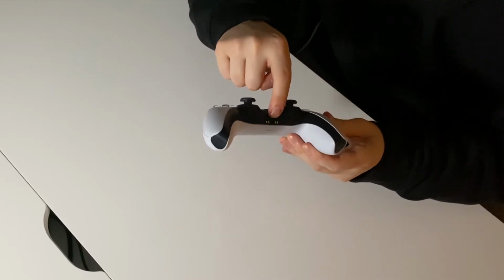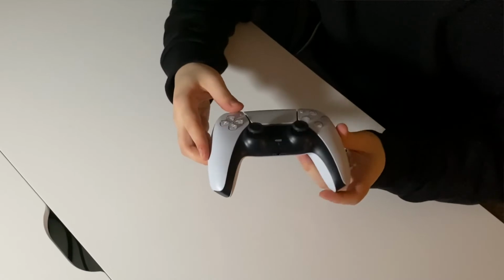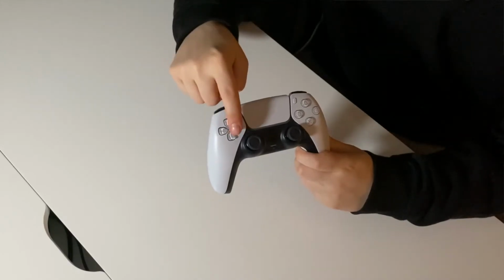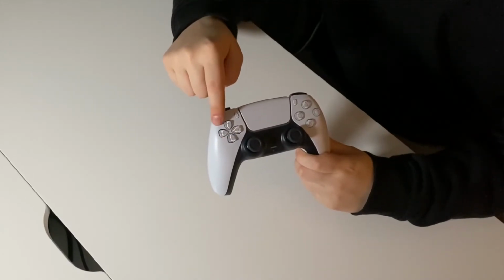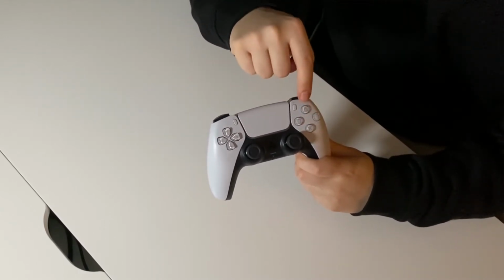So, and again, as you can just see here, the bottom of it has the headphone jack, and it's also got the pins there for the recharging docking station. So probably one of the other new features with the PlayStation 5 controller is the lack of colour. Obviously, it's gone for a purely white and black aesthetic look, but that also is the case for the colours that were on the PlayStation 4 controller. So the X, circle, triangle and square buttons have now lost their colour on the new PlayStation 5 one, and they are just clear buttons with grey symbols.